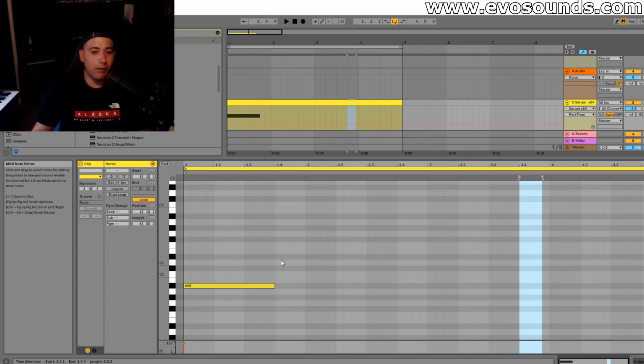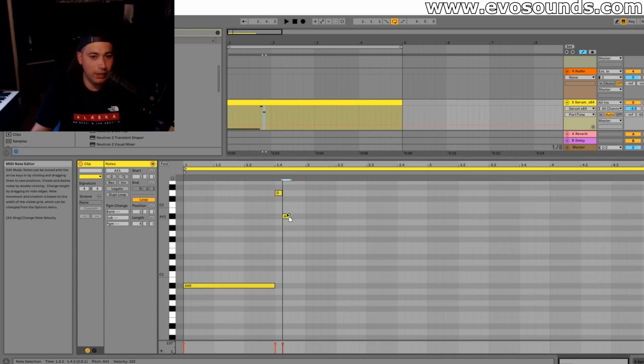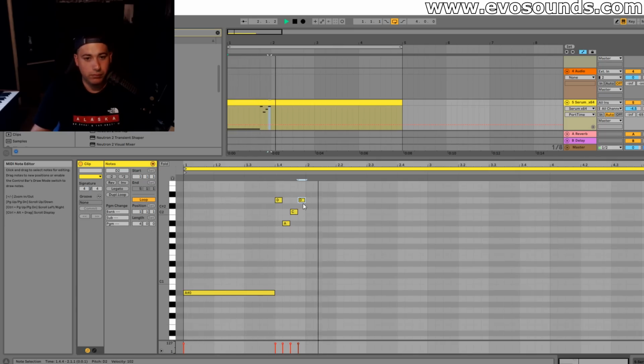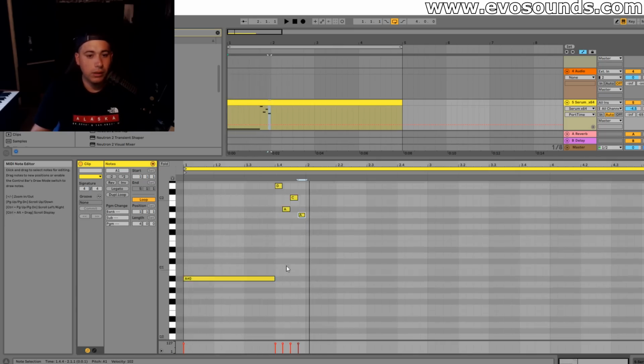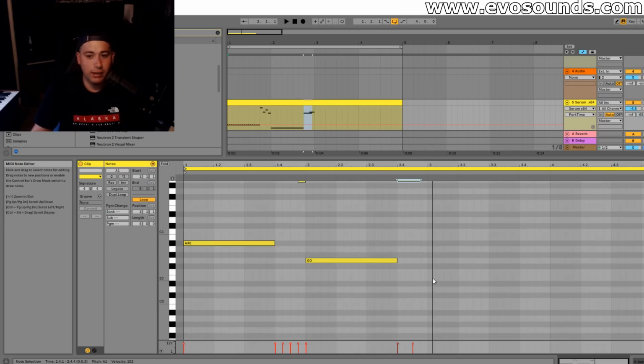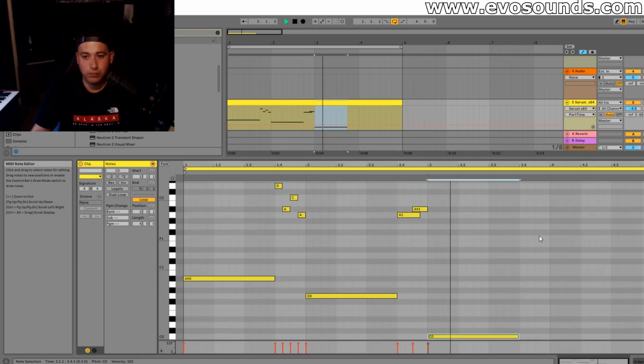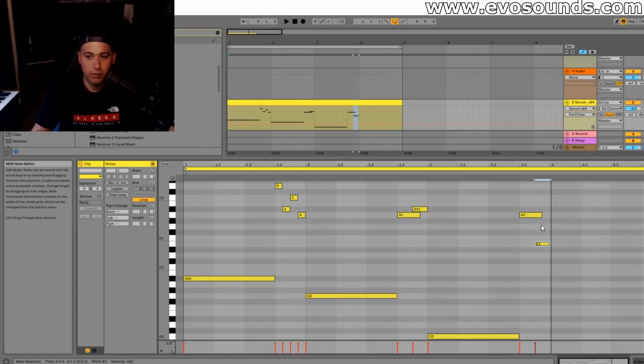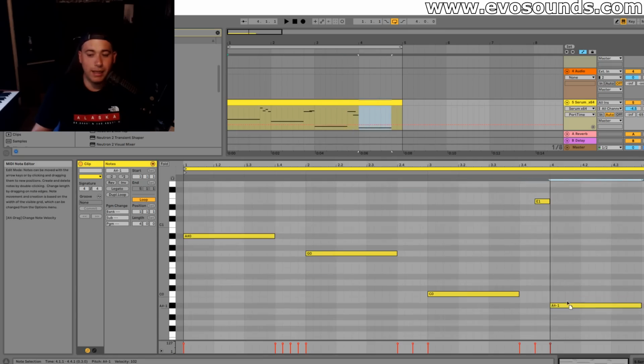So we're going to do something similar here, maybe go up to a higher octave and just do maybe some weird progression like that. And then here we can go down to that G. And then here, just 2 notes instead of having a fully arpeggiated sequence. And then here we're going to go down to maybe that C. And then I kind of want to have a little legato there. Or maybe E. And then just go back to that D.